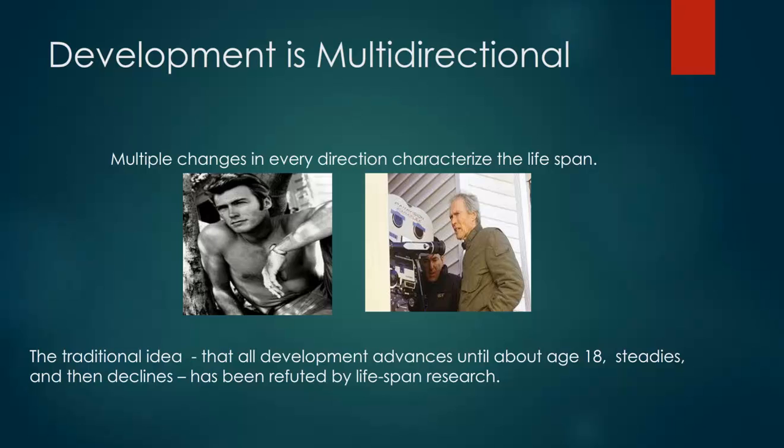There are 5 main characteristics of human development, and we're going to talk about each one of those here, beginning with development is multi-directional, which means that traits may appear and disappear with increases and decreases throughout your lifespan. For example, Clint Eastwood, he's relevant to the discussion because here he is in his young years where the focus of his career was on his good looks and his charisma on camera with up-close screenshots and all of the things that the audience would appreciate in a person of his stage in development.